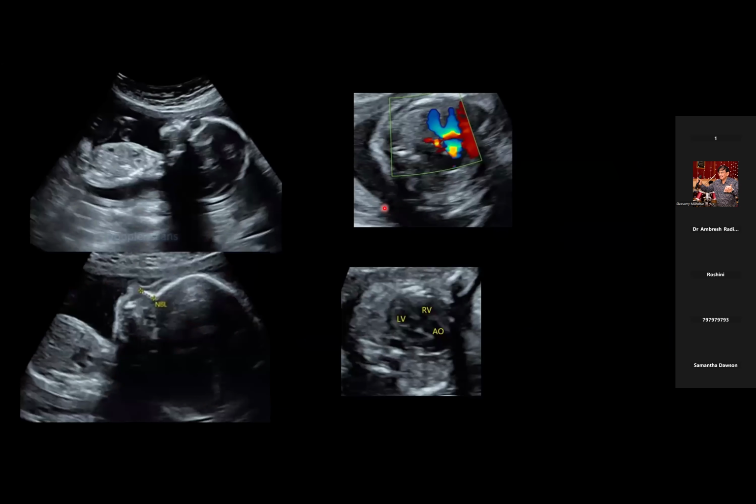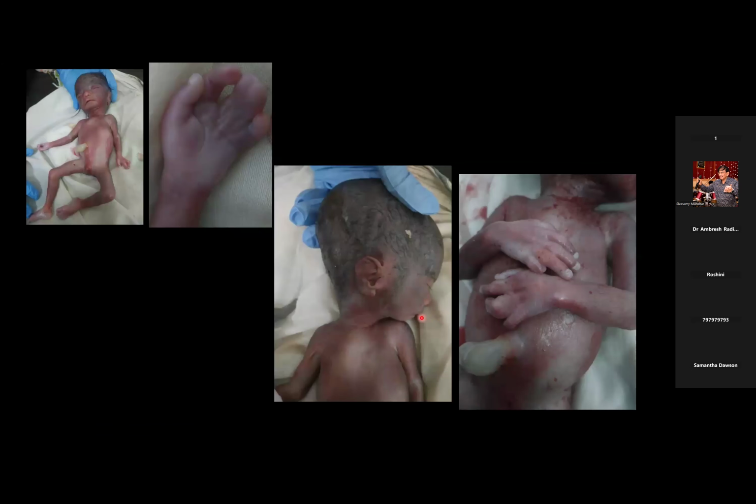So there was also marked disparity between the head and the abdomen, and there was also tetralogy of Fallot that you can see here. So karyotyping in this case proved digynic triploidy. So syndactyly of middle two fingers is very characteristic of triploidy. This is the post-abortal picture showing the same syndactyly between third and fourth digits here.